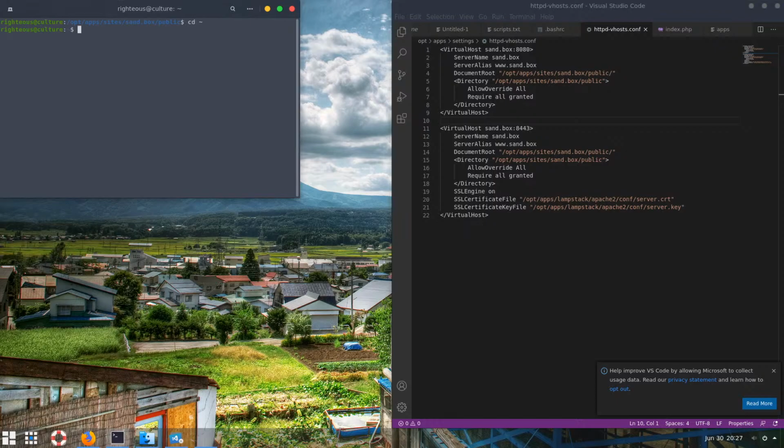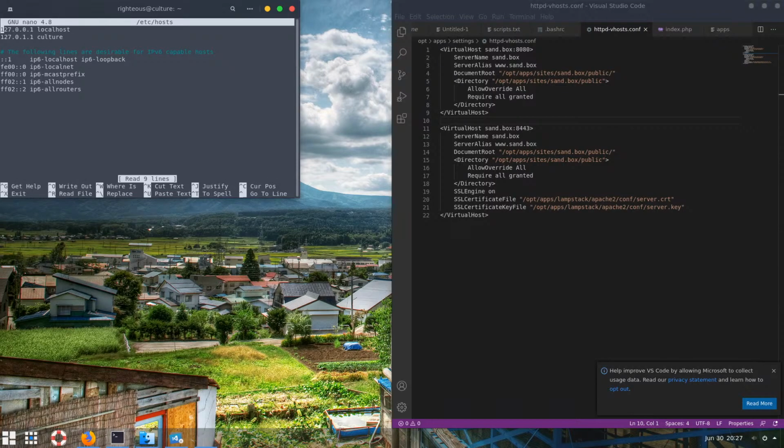cd home. Just call it, maybe nano. I think I have nano installed, so it's going to be etc, hosts. So this file you need to have sudo in front of it because you need to be an admin to update this file.